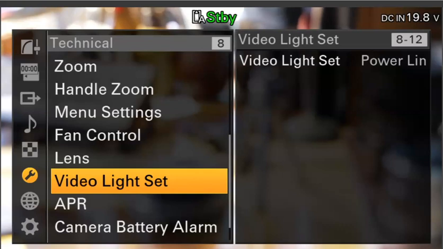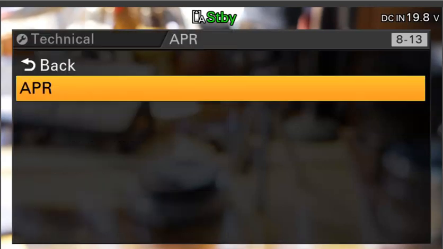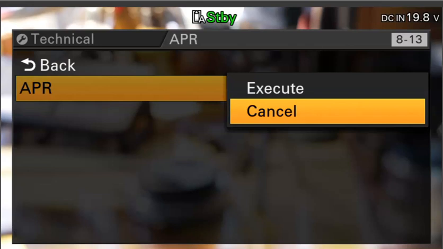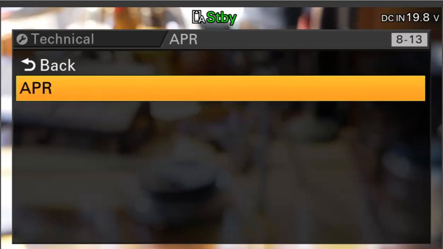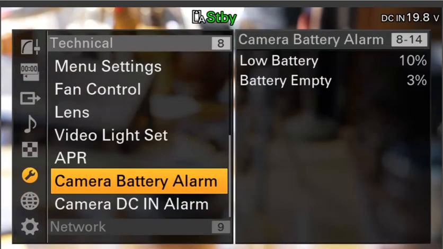APR, you'll see the camera pop up every now and then saying APR needs to be set. Put the lens cap on your camera and hit the execute button. APR stands for automatic pixel repair. Every now and then pixels become bad in the camera, and they show up as little hot spots and little white dots. So if you see white dots, you can go in here and change this, but the camera will automatically walk you through this and change it for you. If you hit execute, it's going to ask you to put the lens cap on the camera. So I wouldn't worry about that right now, but anytime you see that come up, just know that you can do this.